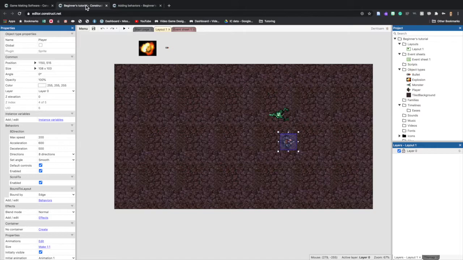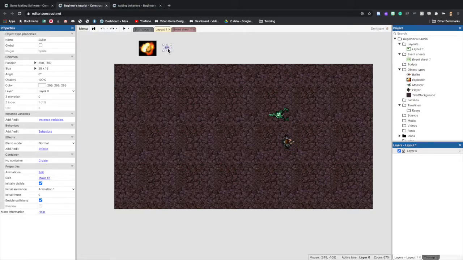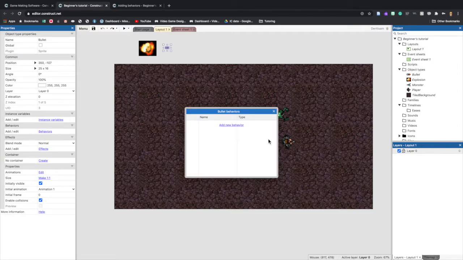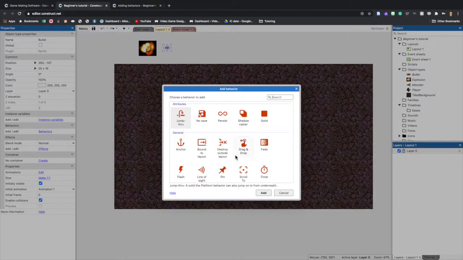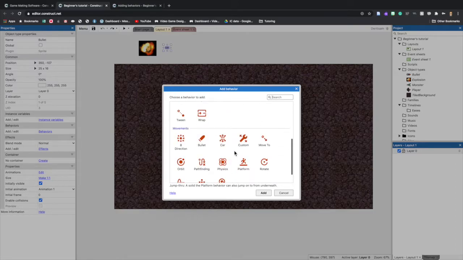Okay, now we're going to add behaviors to the other objects. We're going to work in a similar fashion and start with the bullet. So select the bullet with one click, then over on the left-hand side under Properties, find Behaviors. Click Behaviors, add new behavior. This time look for the bullet movement.